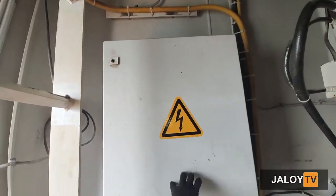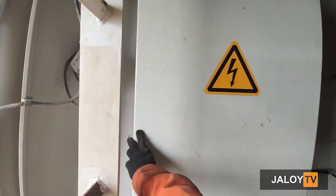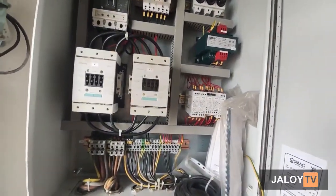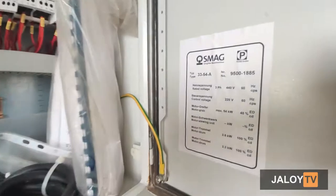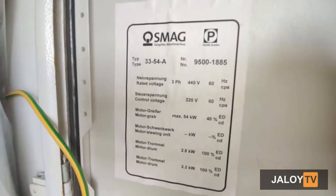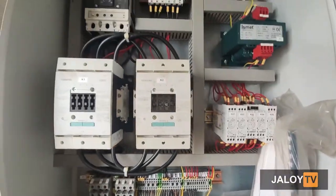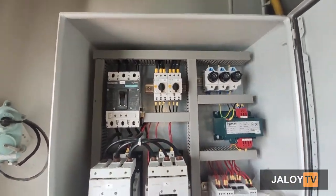Also, the arrangement for grab electrical control panel is also located on the same deck for hydraulic system. The maker for the grab here is Mag Pinner. So guys, that is the electrical control for our grab. Then we will go one deck more where the control cabin is located.